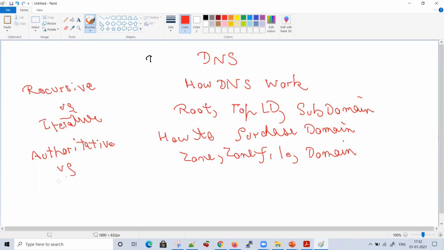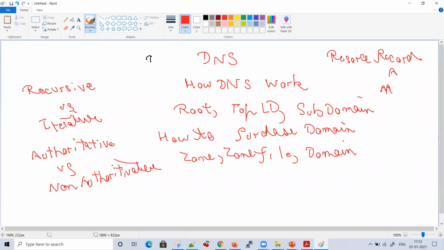These concepts are very important to understand before jumping to the topic called intelligent DNS. Then we came across resource record types: A record, AAAA record, NS, MX, PTR. Then we came across the important concept known as TTL and caching.